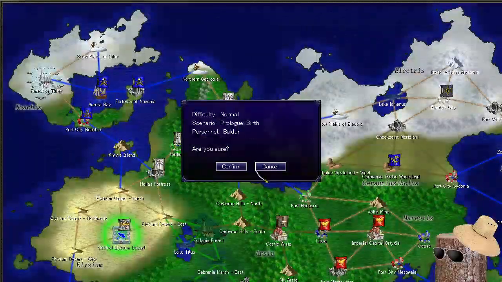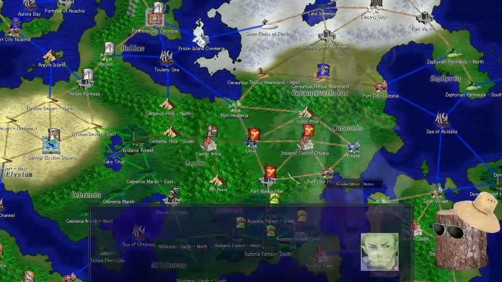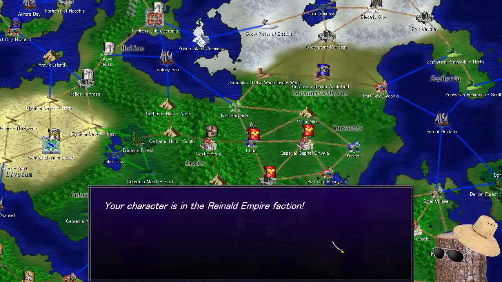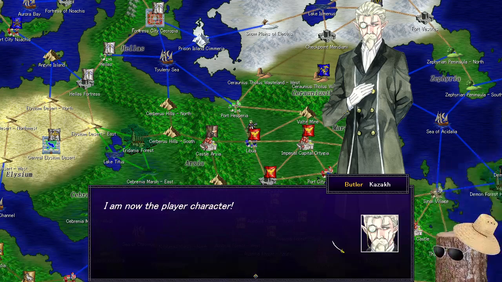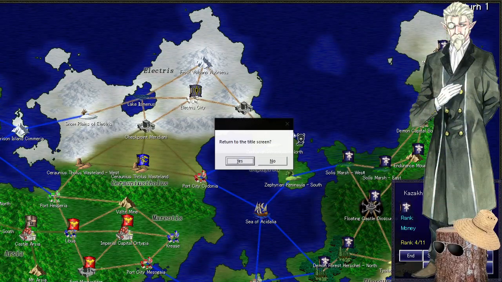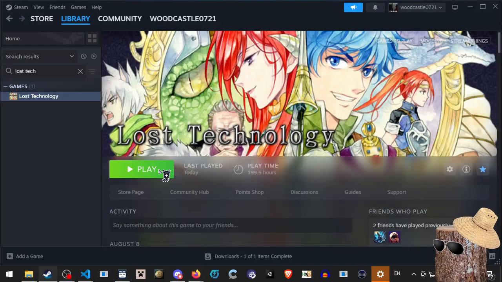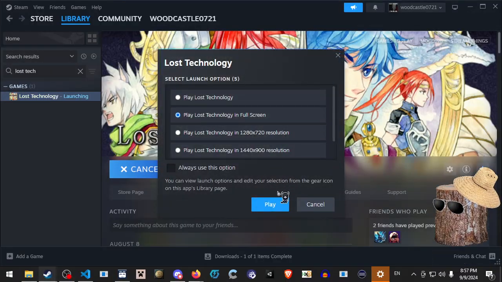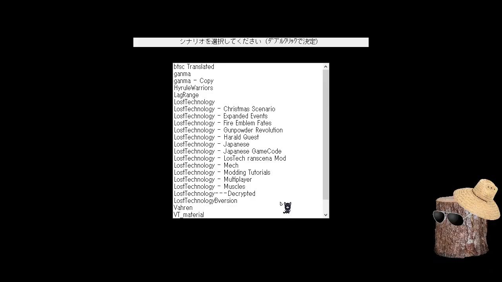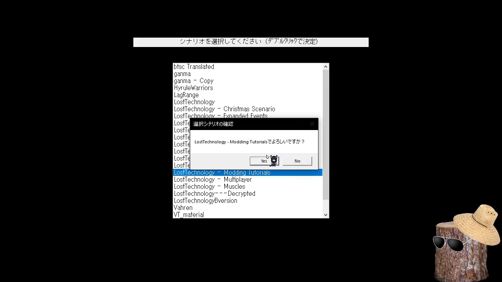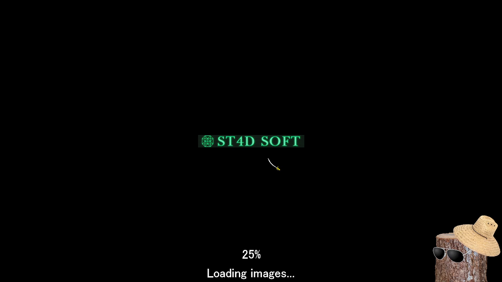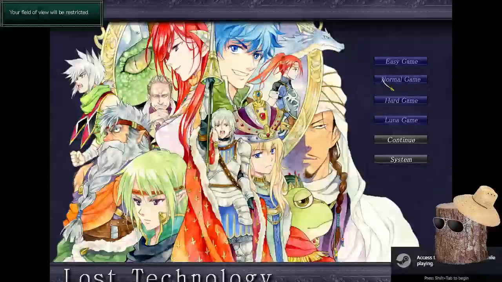Play as Baldur. Confirm. Cancel. Leave. I'm now the player character that is also in the Demon Faction again. Wow, let me do it one more time. Oh, shoot, I accidentally exited out of the whole game. I'm gonna do it one more time just to make sure I'm not only becoming the Demon Faction. I mean, it shouldn't be the case, but just to be careful. I want to make sure that all characters are included.